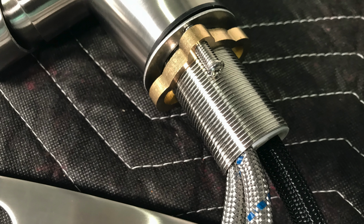It does come with a nice little one sheet diagram showing you basically how to do the installation, which again, I don't expect I'll need much more than this. I think it's going to be very easy. So with that, I'm going to get up underneath the sink, start taking this old faucet out and get the new one in.